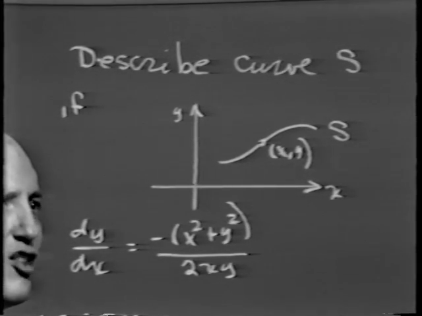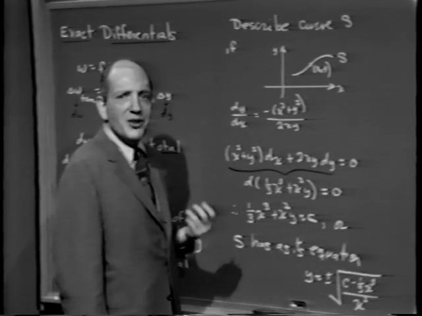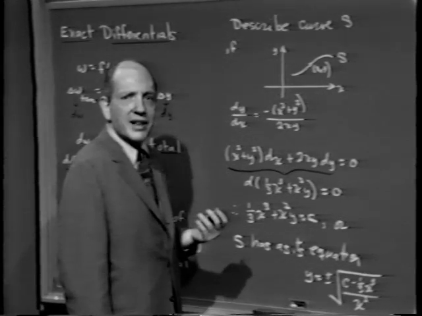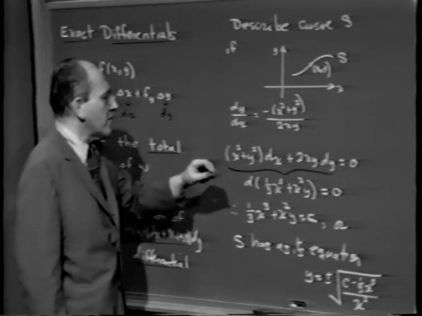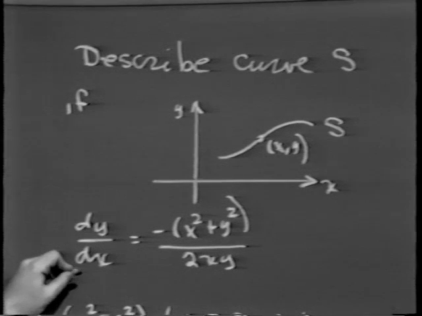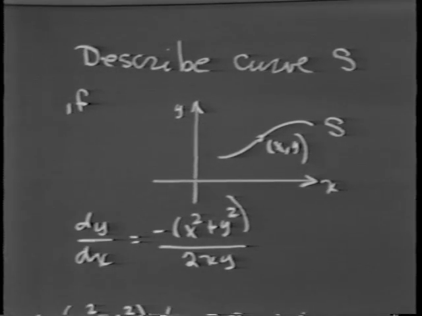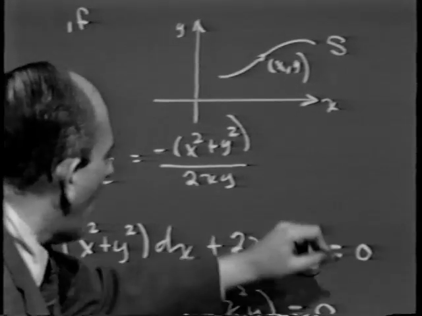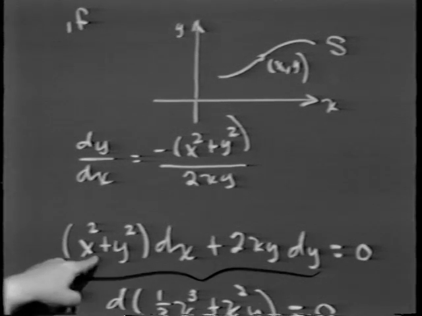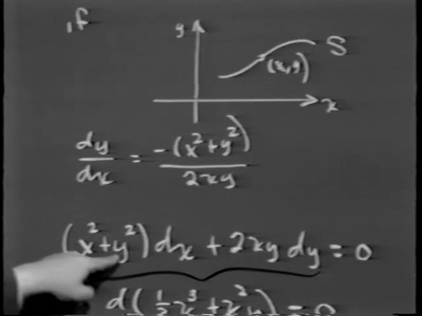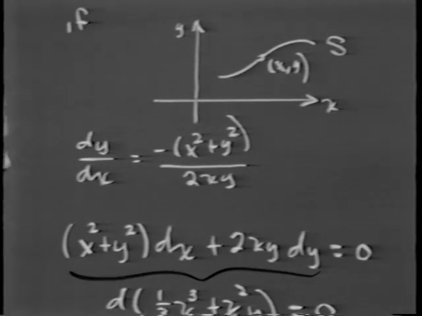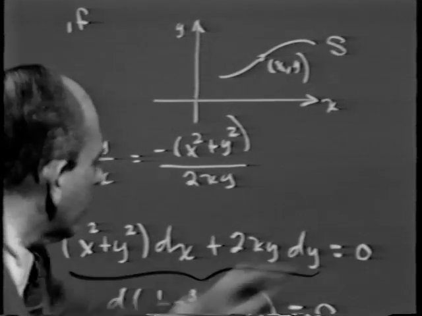Now, certainly that makes sense geometrically, but what type of a curve would have that property? And even assuming that we knew such a curve, how in the world can you express it in a convenient manner? Well, here's the idea. Again, back to the same technique that we use in calculus of a single variable. Algebraically, this is our equation. If we cross multiply and collect all our terms onto one side of the equation, we obtain what we call the differential equation. See, it's an equation involving a differential. In fact, in this case, using our general notation, m of xy is x squared plus y squared, and n of xy is 2xy. We have a differential equal to 0.